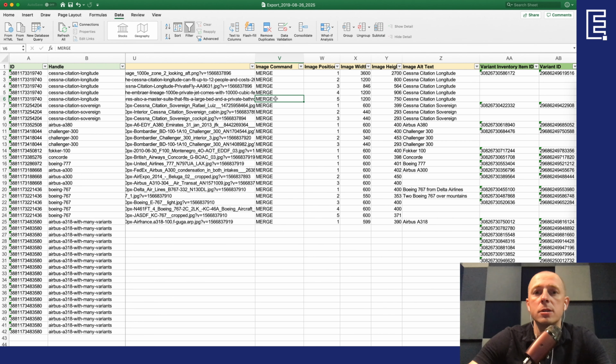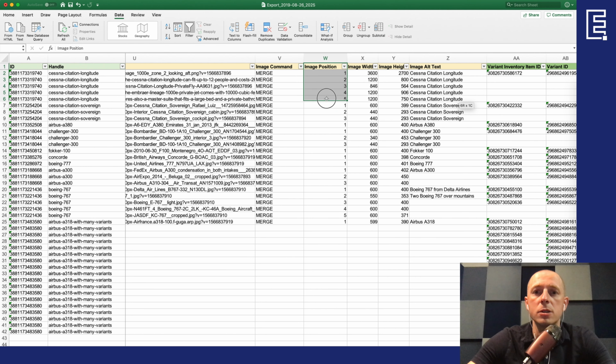If it already exists, it will not change it. Also, you can have the delete or replace command, which you can read about in our other tutorials on our website. Then there is an image position, where you can see the position of the image inside that particular product, and of course you can change it.